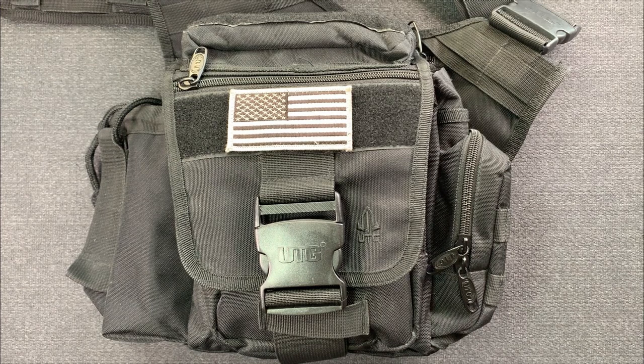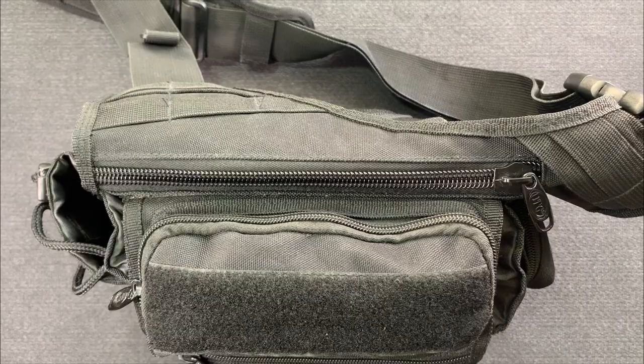These items allow me to get things done for work on my phone and also handle emergencies. This is just a cheap UTG bag I got on Amazon — it's an over-the-shoulder style — and you can find these on Amazon for like 25 to 30 bucks, so knock yourself out if you want one.